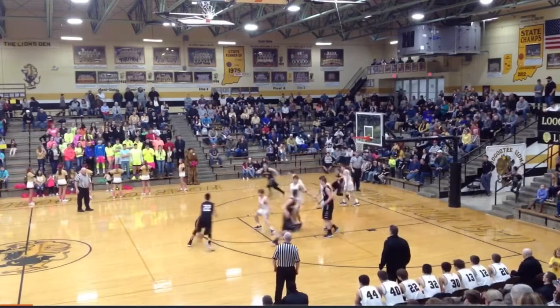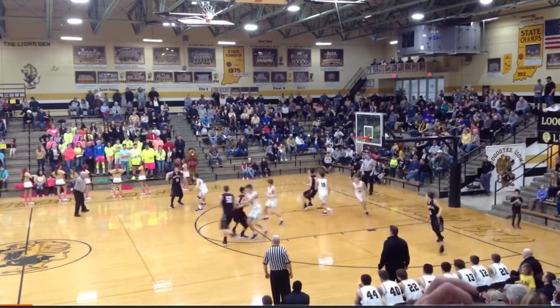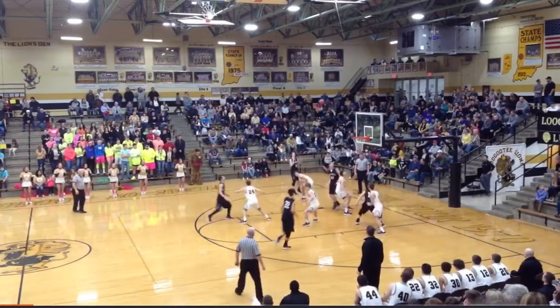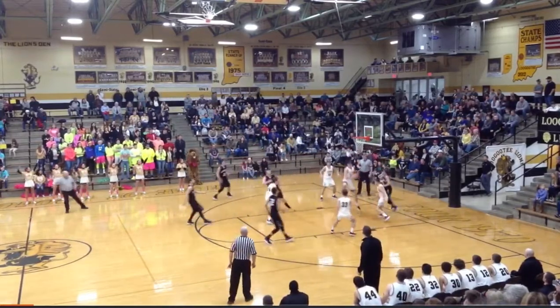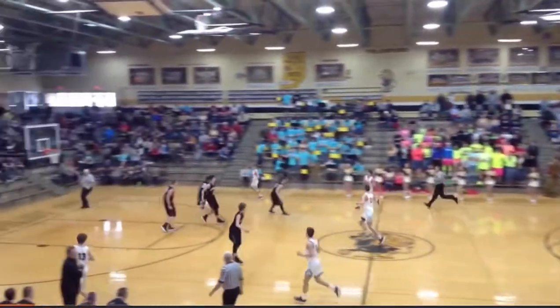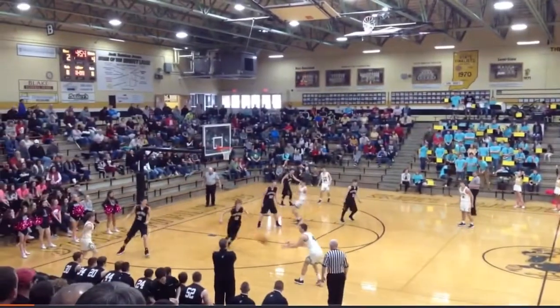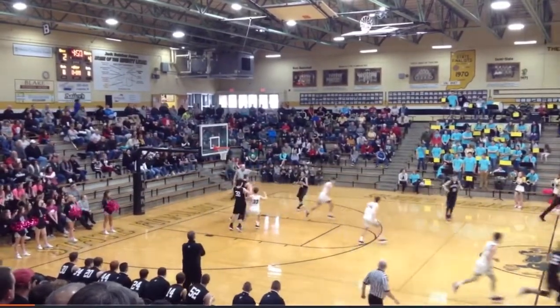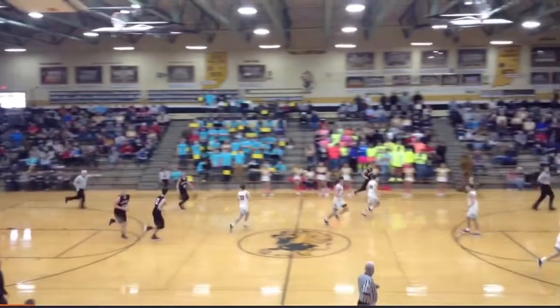Vikings with the basketball. Bryson with it. Out to Gabe. Keegan O'Neill. Ainsco with a long two. It's going to be an air ball. And Isaac Wagler had a tip. It's no good. Here comes Loogootee. Yeah, I'd like to see Isaac just pull that ball right back down and go right up and be able to score the basket. Dearwester's three is long on the other end, and here comes Barr-Reeve again.